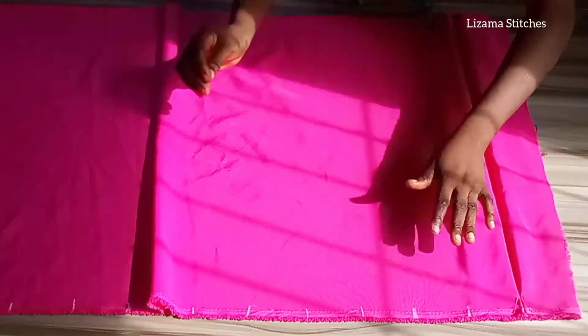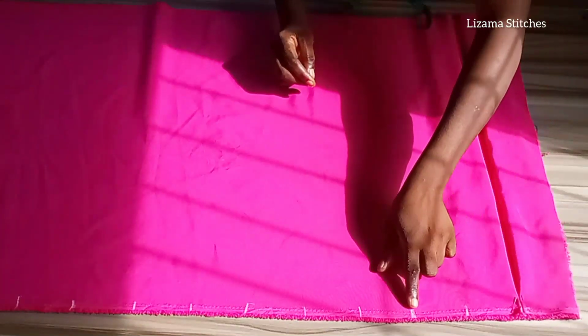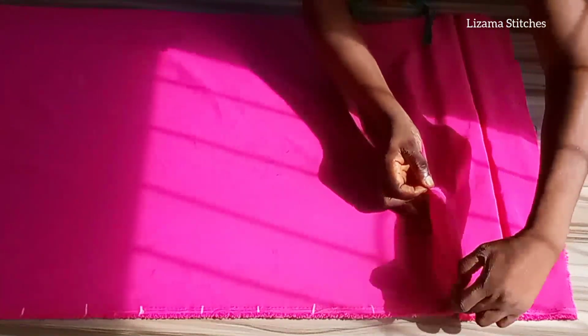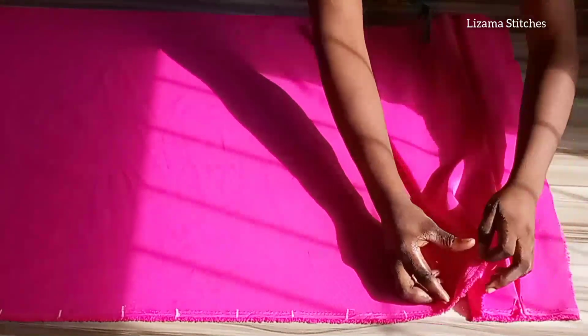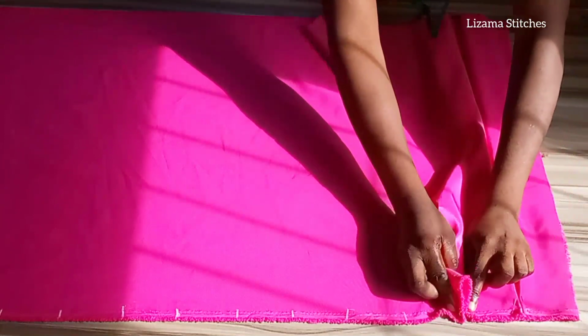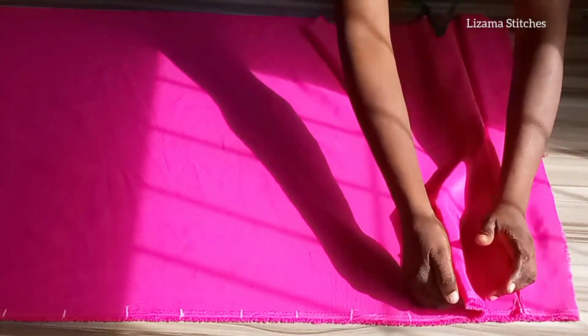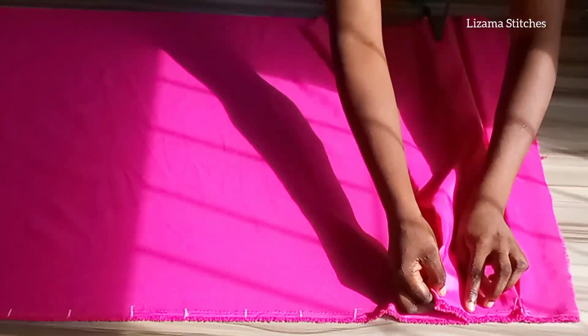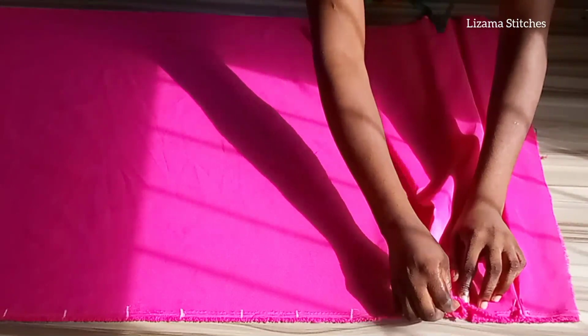So now the next thing I'm going to do, I'm going to hold this. I'm going to hold this. Now I'm pulling this to meet with this one. Now this is a 3 inches mark, so I'm pulling it to meet with this one and I'll pin it down.